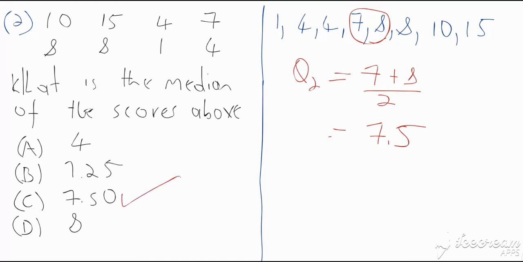Good. And of course, there's a next way we can do it. If you have a lot of values, you have a formula that you can use to find the position of Q2, or position of the median. Q2 is the median, or we call it the middle quartile. It is equal to (n + 1) over 2. Now, n is the number of data values that you have. So we have (n + 1) over 2. If you apply it to this scenario, there are 8 values. 8 plus 1 is 9 divided by 2 is 4.5. What that tells me is that the median is between the 4th and the 5th position. So I have to add the values in the 4th and the 5th position and divide it by 2. All right.